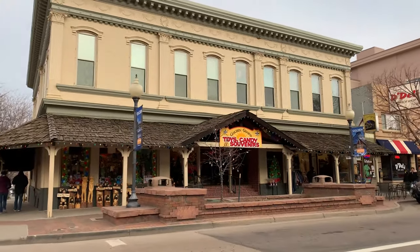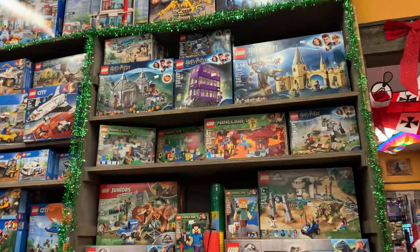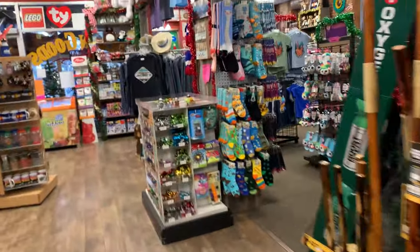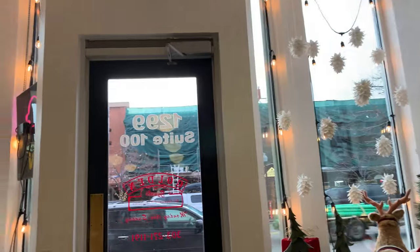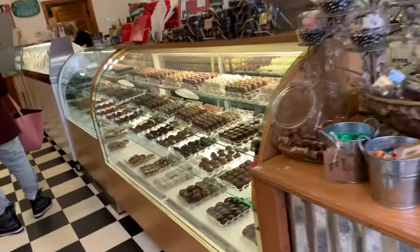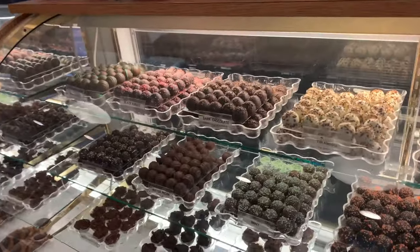Crossing the street to go to Golden Goods, Toys, Candy, and Souvenirs. I wonder if they have anything Colorado-specific. They've got tons of Lego options — Harry Potter ones up top and Star Wars ones down here — plus lots of candy you'd expect in a candy store. They have some Mexican ice cream and a lot of Colorado-specific shirts. We also saw this cute ice cream shop called Golden Sweets. The main draw is ice cream and different chocolate goods. How come vacation always makes you want to eat all the sweet things?